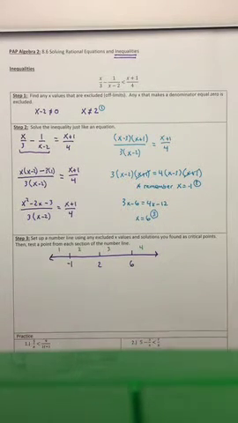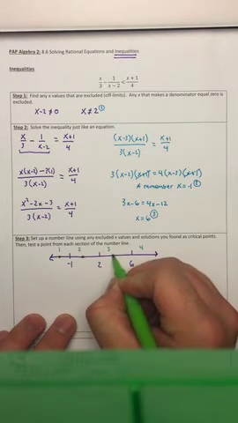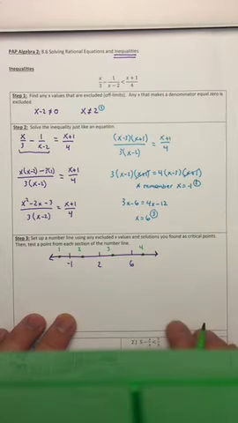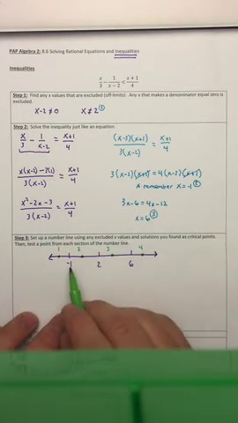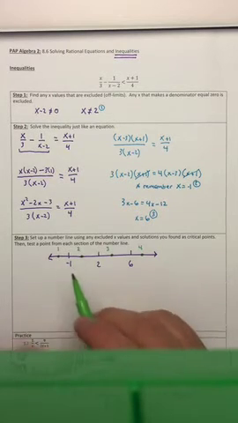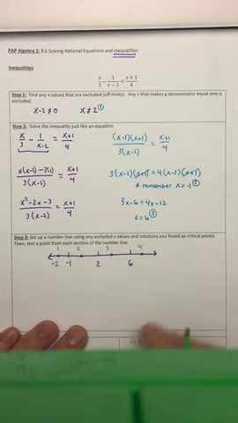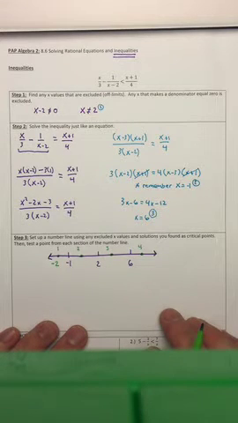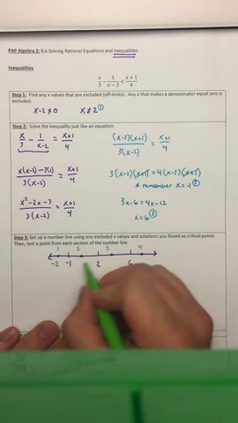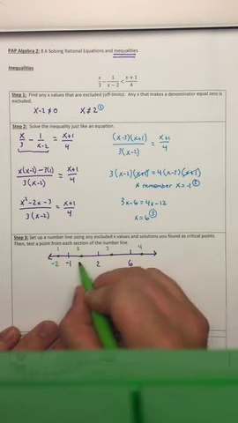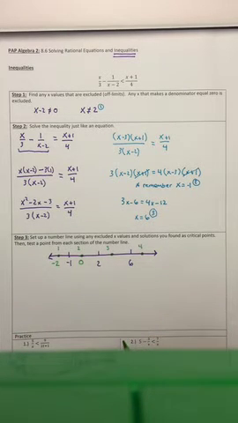The next thing that you're going to do is pick a point in each of these 4 sections to test the original inequality. Okay? So what is a number to the left of -1 that would be pretty easy to work with? I think -2 is probably a good number to work with there, so we're going to test that. A number between -1 and 2 that's easy to use would be 0, or 1 if you wanted to do that.